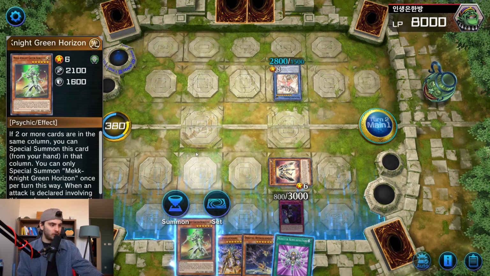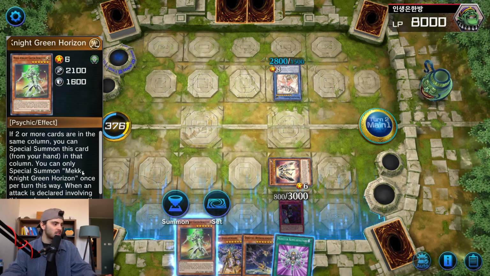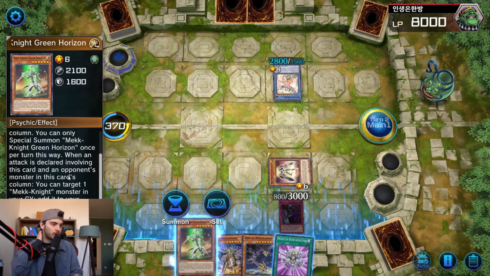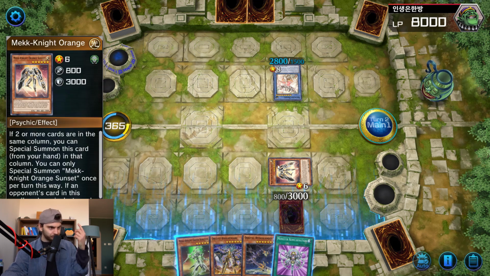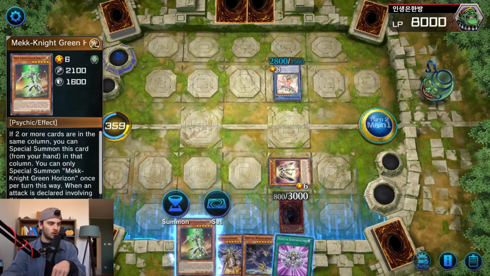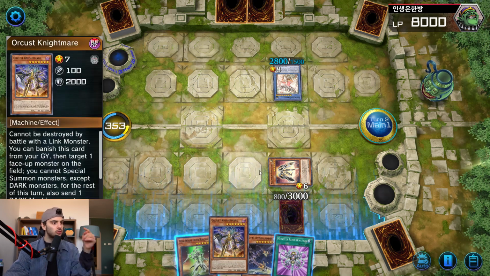We could normal summon the Green Horizon, attack into their monster, crash with ours, but use the effect because when an attack is declared involving this card and an opponent's monster in this card's column, you can target a Mech Knight monster in your grave and add it back to your hand. So basically, we could add this back, get more advantage. Then use the Reincarnation, discard our Nightmare, get the Green Horizon back, but then we don't have a monster on the field to use the... Oh, we could use it on their monster.